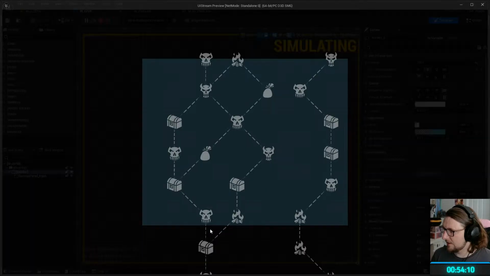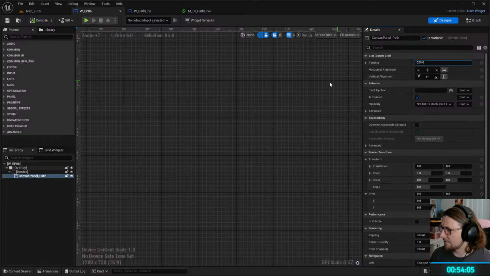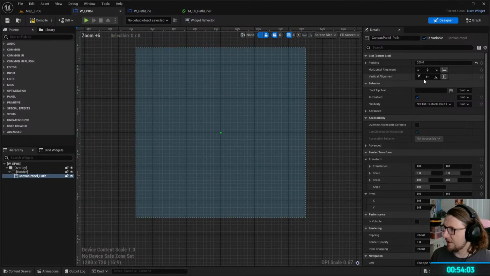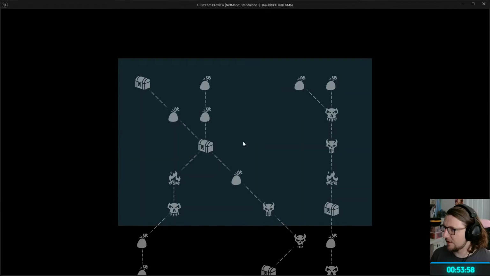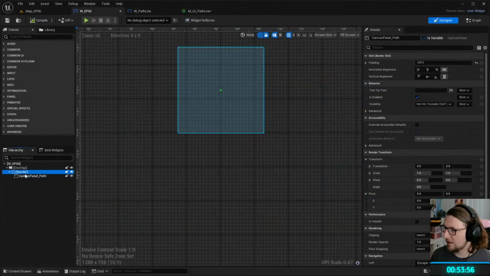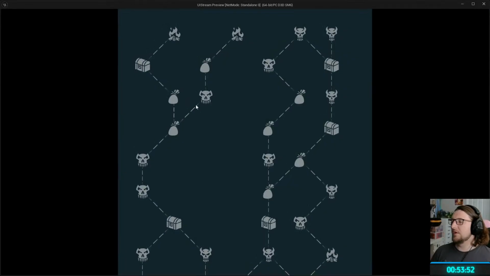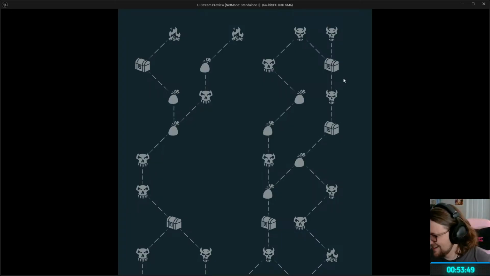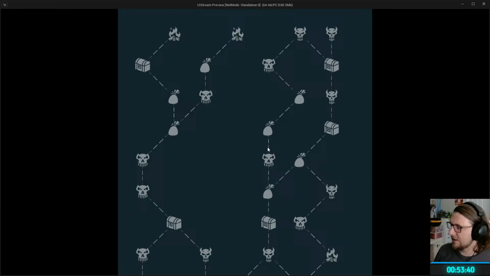Okay. So instead of doing that, how about we do this? So now we have a canvas panel with 100 units outside. We do not want any padding on the parent. Okay, so we've got to the point, we figured out which things we want to pad and which things we don't want to pad. And so now we're drawing something intelligent.